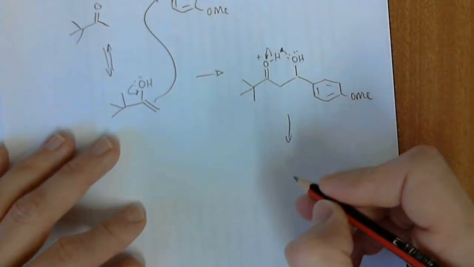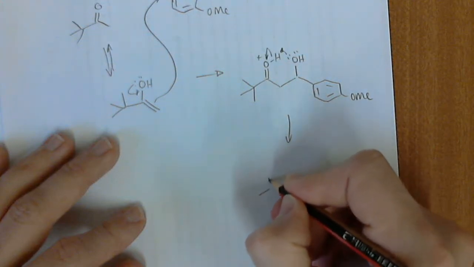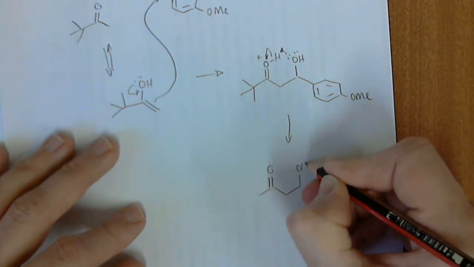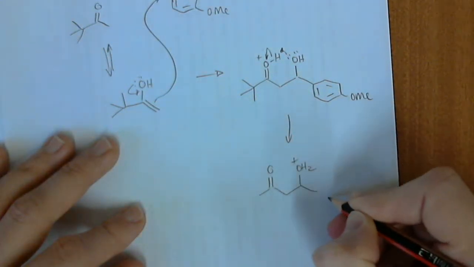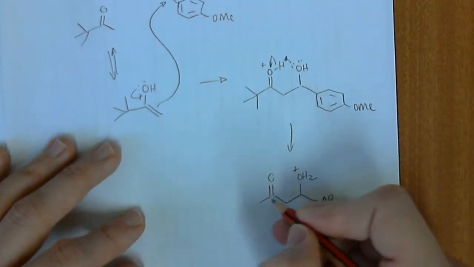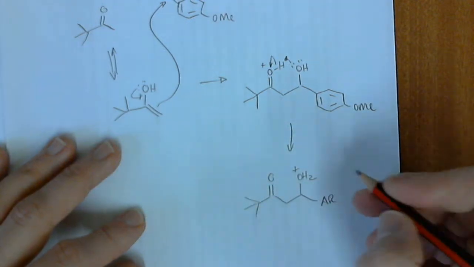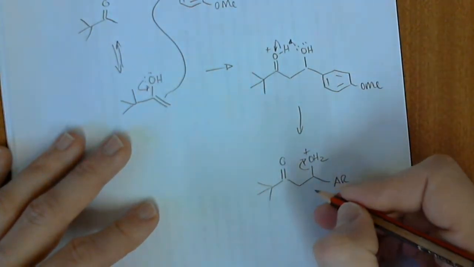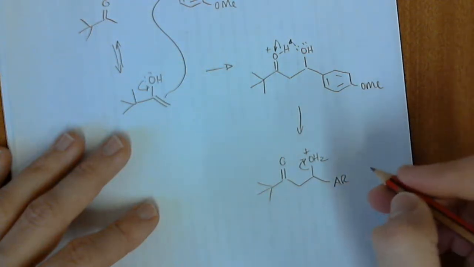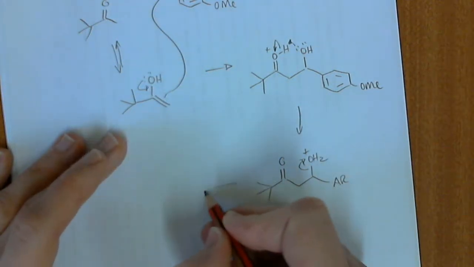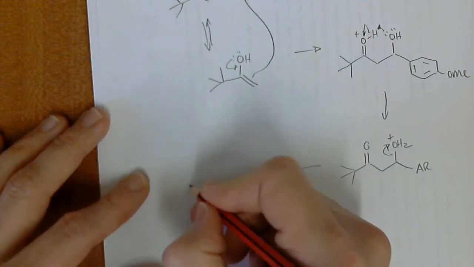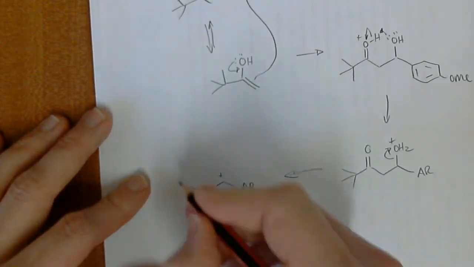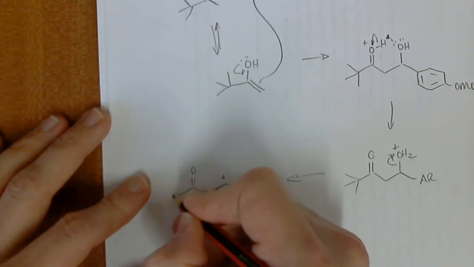So we protonate it, and then it can leave in an E1 mechanism because this is under acidic conditions. So we've got an OH2. There's the aromatic group there. This is the T-butyl group, and this can leave. And once it leaves, let's do it stepwise because that's how it happens. It's E1. The plus there, aromatic ketone.